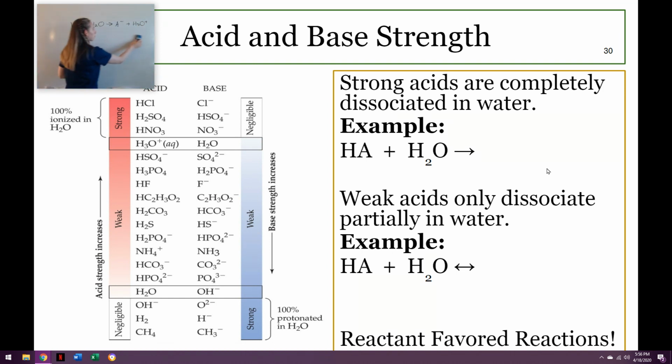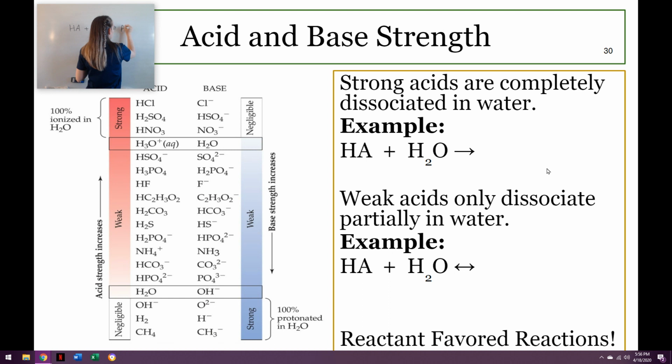So there's that. Now the difference between a strong acid and a weak acid is that a strong acid doesn't dissociate completely. It only dissociates partially. So now if your HA represents a weak acid and you mix it with water, the only difference is that we have a double arrow now, which if you remember from our last lesson, means that some of the reactants turn into products, but then some of those products turn back into reactants. So we're moving back and forth. This is your equilibrium reaction.